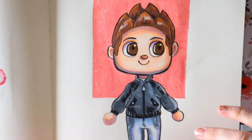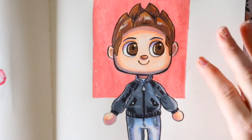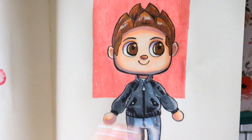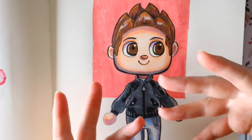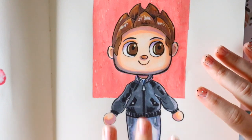But the thing is, the body shapes of the boys and girls are relatively the same. So when you're drawing the character, whatever your character might look like, the buildup is still the same, like the body blocking and everything. There's nothing really definitive towards the gender. So I'm gonna teach you how to draw my husband's character.